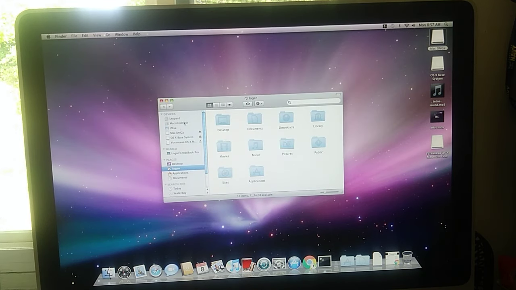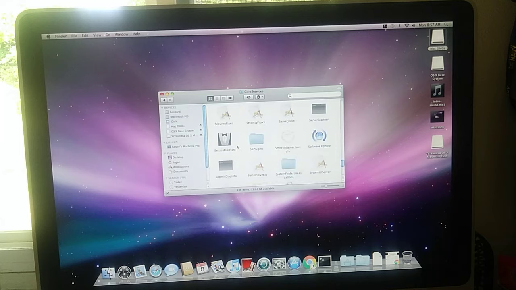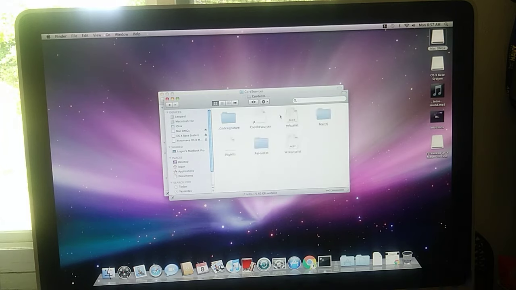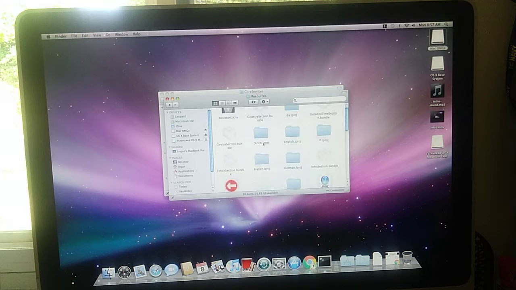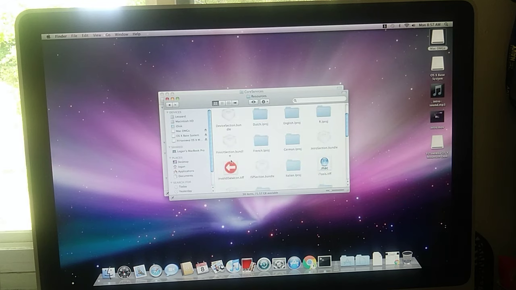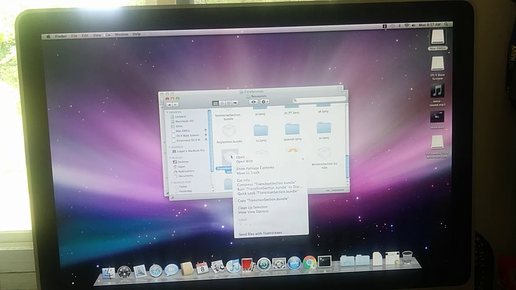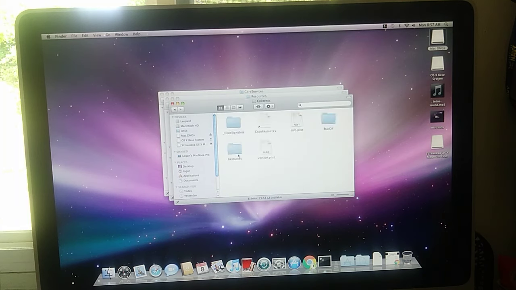I think it is in Leopard System Library, CoreServices, Setup Assistant, Show Package Contents, Resources, Transition, Section, Show Package Contents, Resources, and then here it is. I'm shocked that I memorized where it was, to be honest with you.